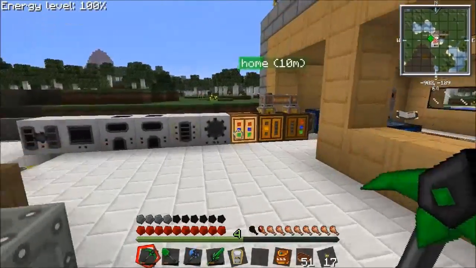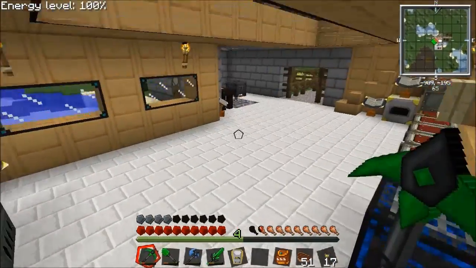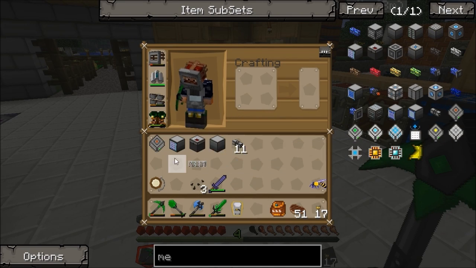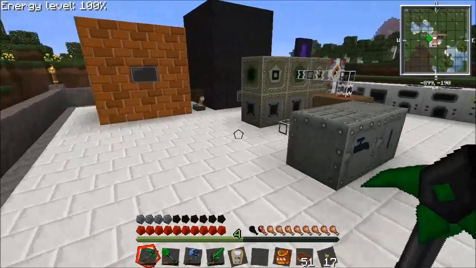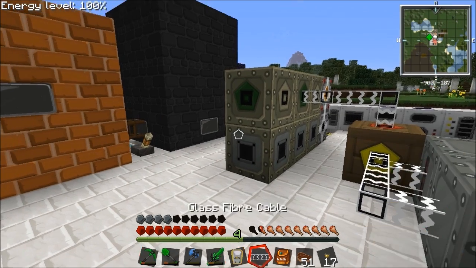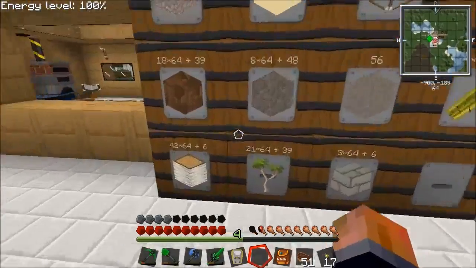So what I'm going to do, the rest of this episode is going to be broken up into two parts. The first part is I'm going to start setting up an Applied Energistics system. So I'm hoping, I'm pretty sure off Direwolf Spotlight, that these guys can take whatever power you put into them.